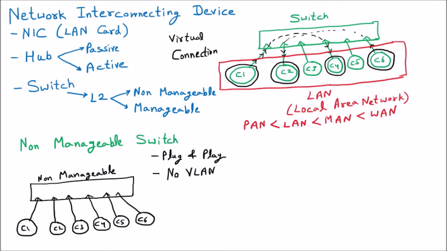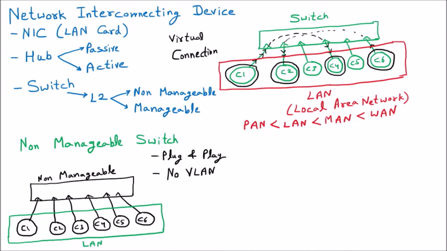So now we have some idea about the LAN. We are pretty sure that this non-manageable switch is also creating a LAN. We can say that this switch is creating one LAN. That means these 6 computers are communicating with each other. That is called a local area network. We know these 6 computers are connected in the LAN; LAN means they can communicate with each other.